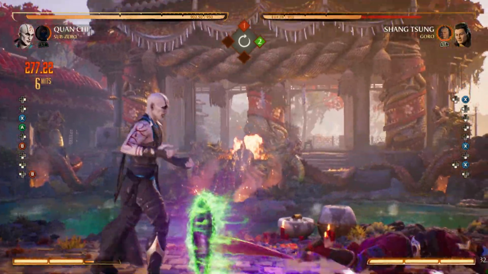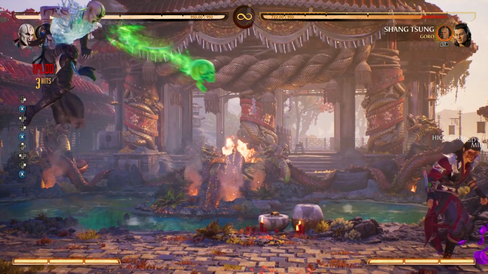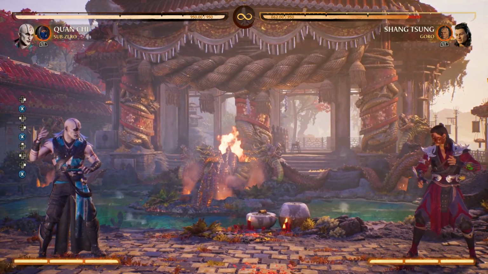The armor is just so good. This just gives him invulnerability during his zoning, which is absolutely insane. So ice armor is unreal how good it is.